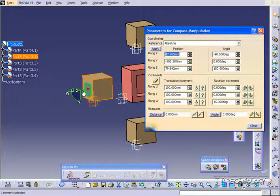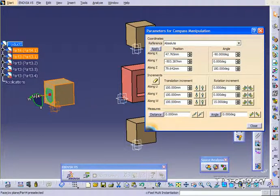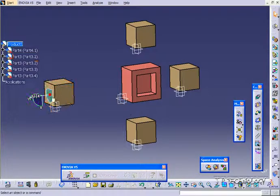So now let's double click on it, and we want it to move 200. So we want it to move 200 along W. It's at 100 now, so we'll click once, twice, click close, and now it's moved 200. So now there's a 300 millimeter gap.